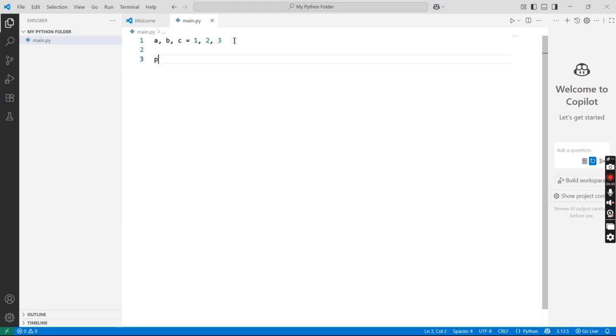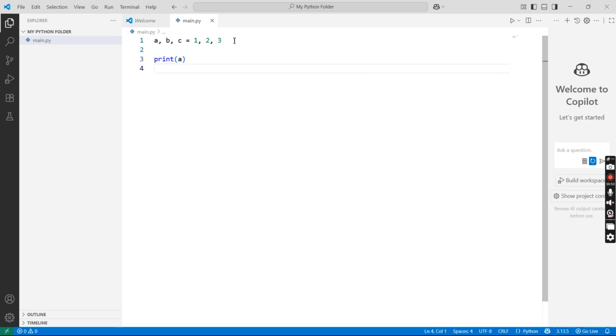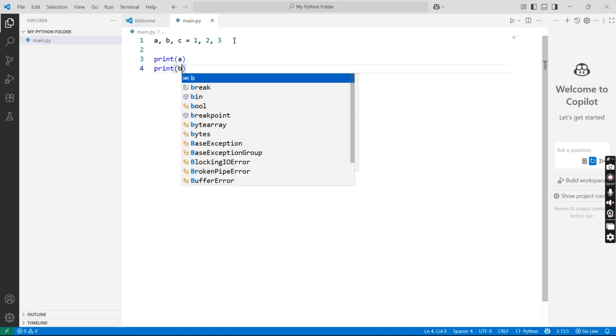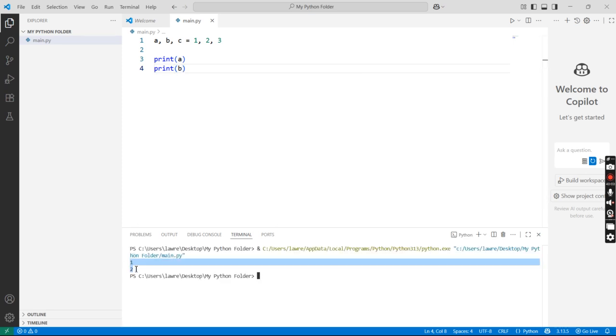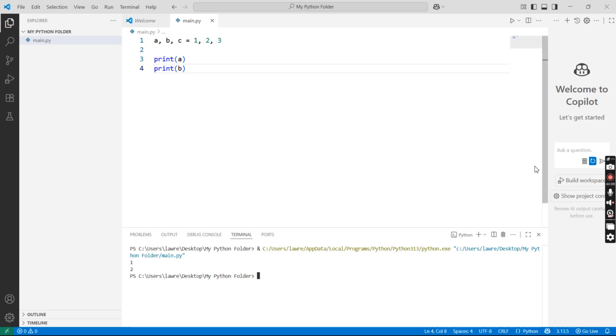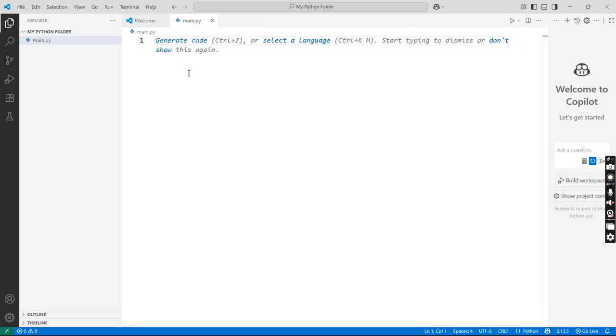So let me print a, and let me also print b. Let's run this and see. You see it prints 1 and 2.